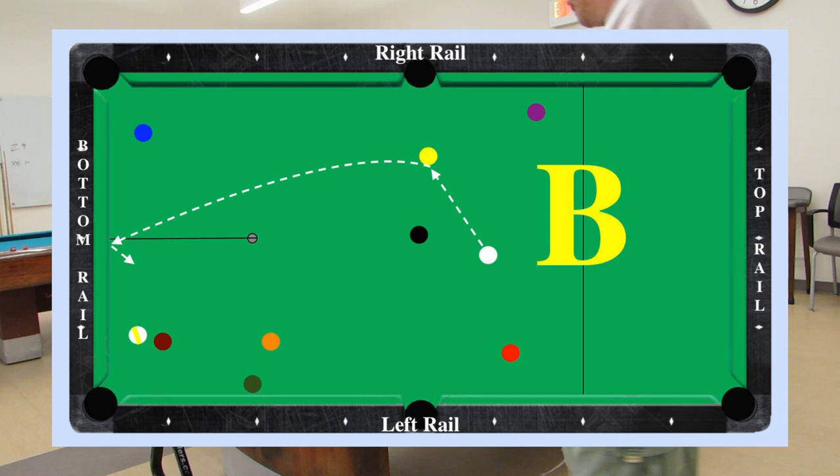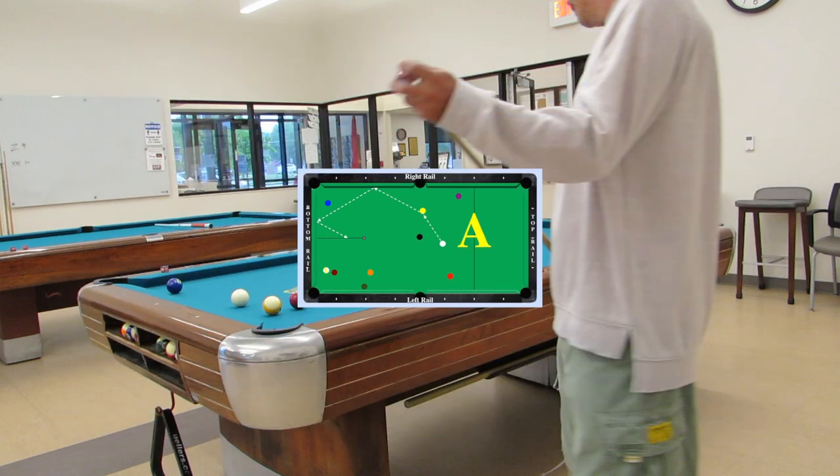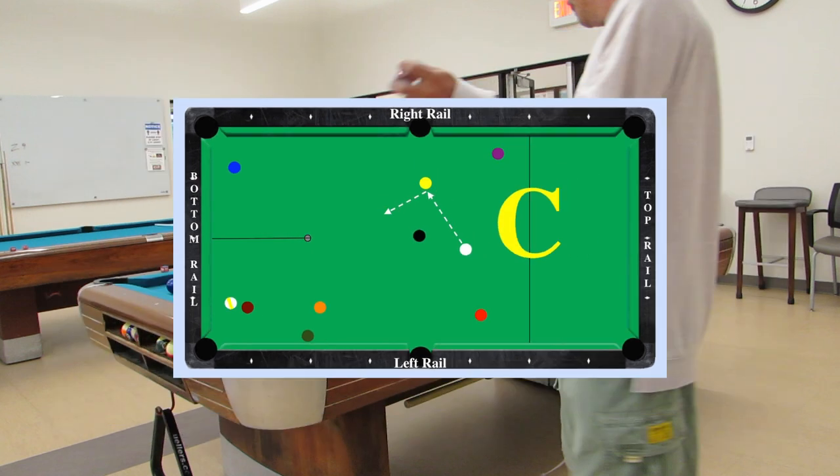I went with option B because I want to play the cue ball off that right hand side rail to get right on the 3-ball. But option C is also not a bad option. I didn't shoot option A because there's a chance you're going to bang into the 2-ball and you could scratch, or you could get really bad shape. Option C is just a center ball soft stun shot if you want to play the 2 off the bottom rail and come back in line for the 3-ball.